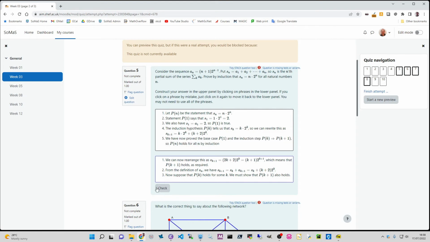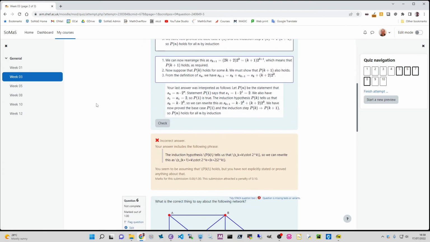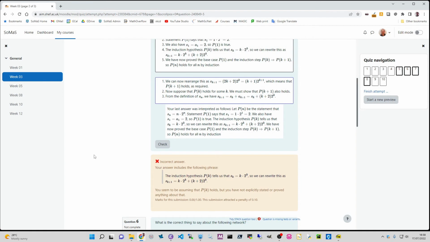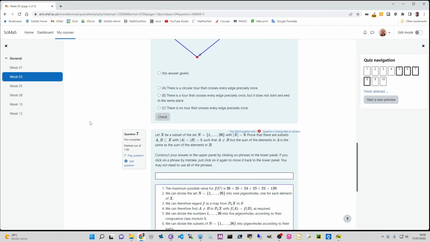Okay, so there's an attempt to prove this, and we click on check, and it explains why our answer isn't quite right yet. And you'll have noticed that there was a little bit of a delay with the mathematics rendering correctly, and as I mentioned earlier, those delays will mount up if we have too much stuff on the page.